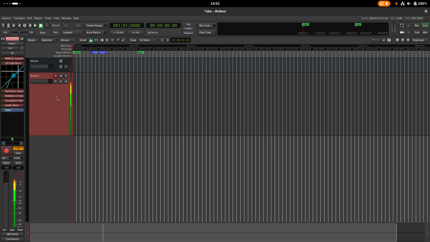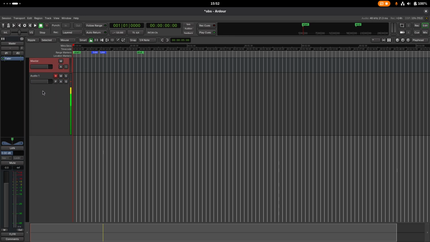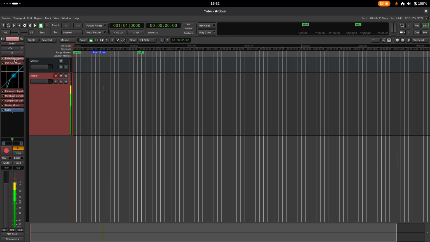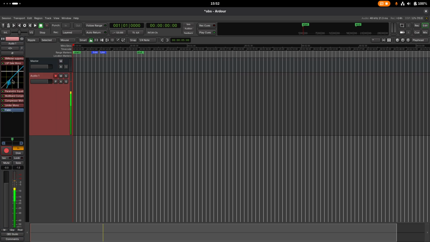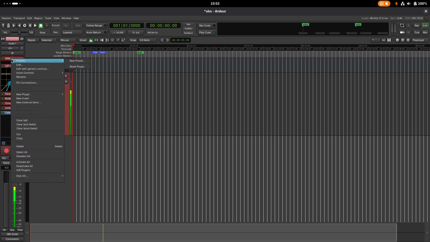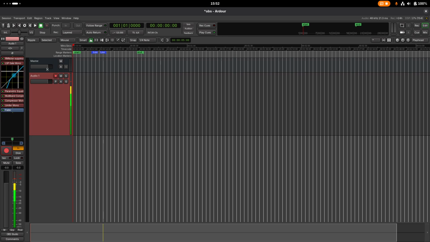The other thing I should mention is you actually want to put the plugins in this track here. See, we've got the master here and we've got the audio 1 track. And what you want to do is put the plugins in this track as opposed to the master, because as you can see, the difference between these two tracks is this has a little record button, whereas the master doesn't. And if you've put them in the wrong thing here, what you can do is come across here, select one and do cut, and then go to the correct track and then just do paste.